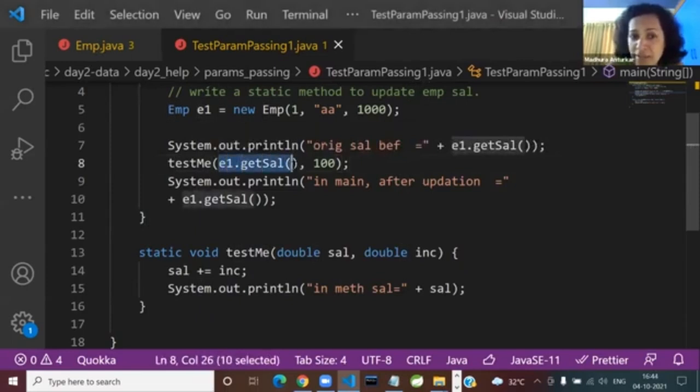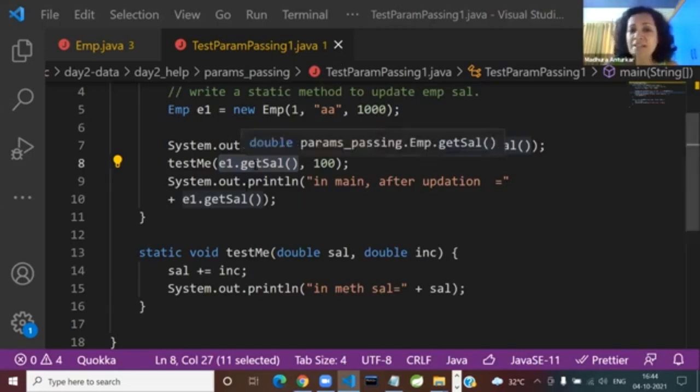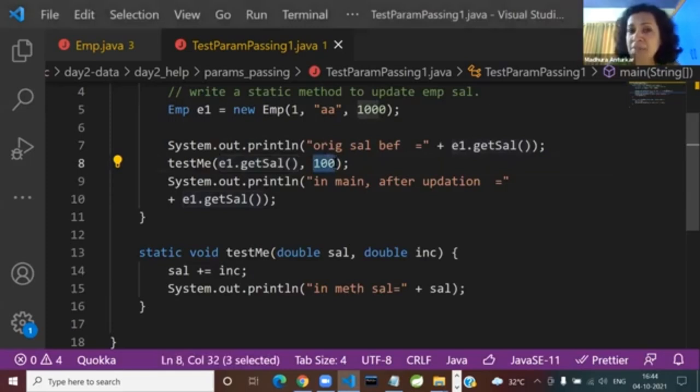Can you tell me what is the data type of the first argument? Primitive or reference? P or R? Guys, why are you saying reference? What is even.getSalary returning? Double. Is double a primitive type or reference type? Primitive. What is the type of the second argument? Int. So tell me, what are we passing? Primitives or reference types? What is the data type of the parameters? Answer here. I'm starting in a very easy manner. We are passing primitive values. You got me?